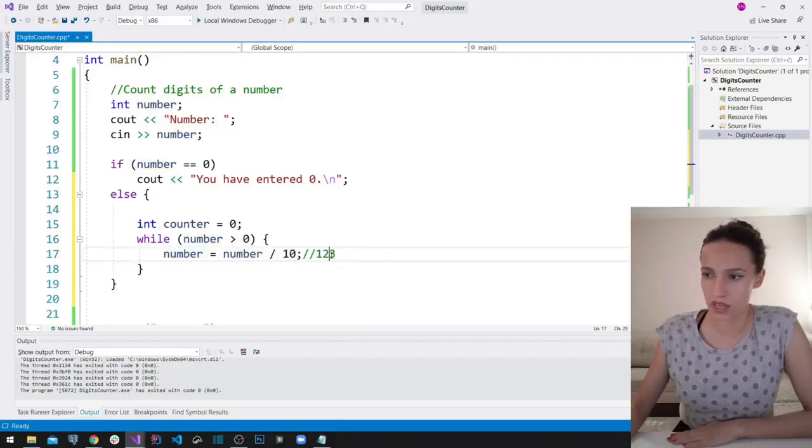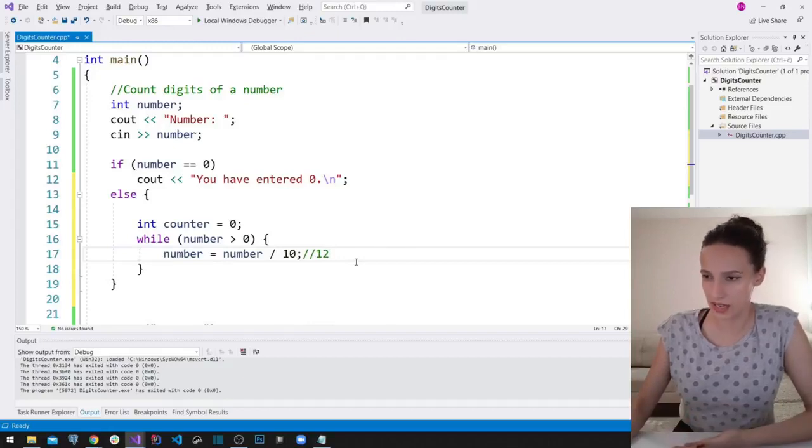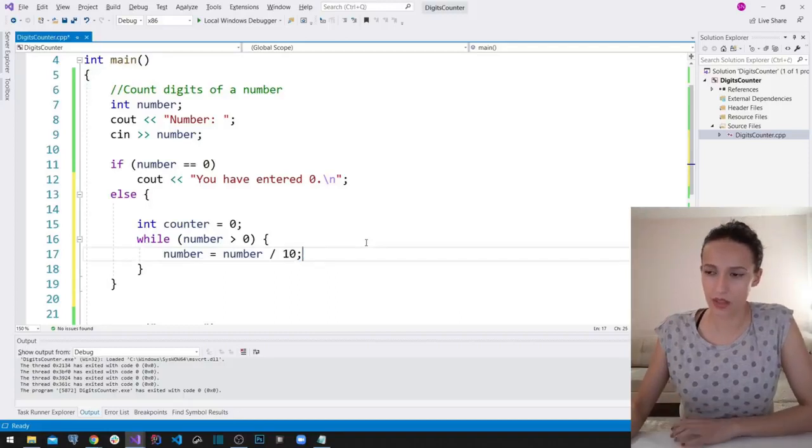That is going to be 12, or 12.3, but because the result has to be a whole number, that 0.3 part is just deleted. Bye-bye. So this 12 is going to be assigned to our number variable. That means that number divided by 10 is going to take away that last digit, which we have previously explained. So I'm going to delete this part here.